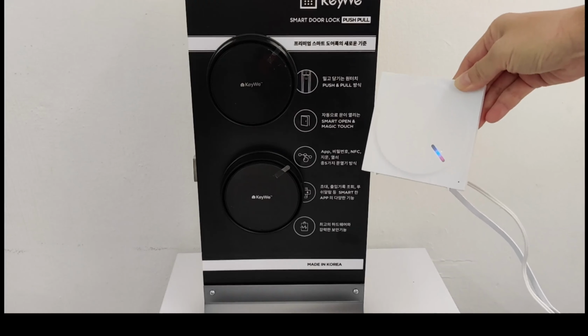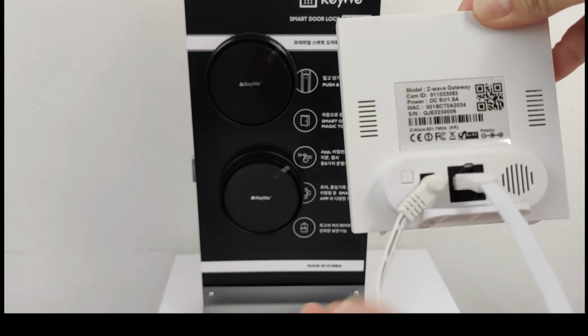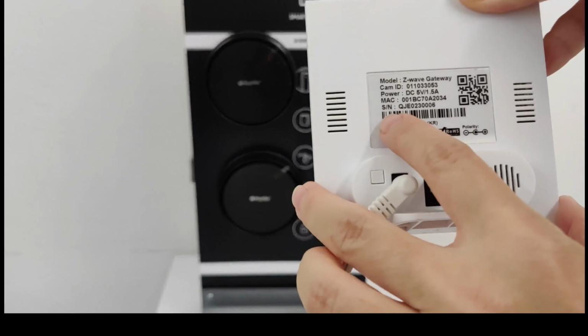The other component is the Z-Wave gateway. We call it the gateway. The gateway is paired up with the lock. One gateway can manage multiple locks. Every gateway has a unique serial number, which is needed for setting up the lock account in Airhost PMS. Airhost PMS controls the locks by communicating with the gateway.